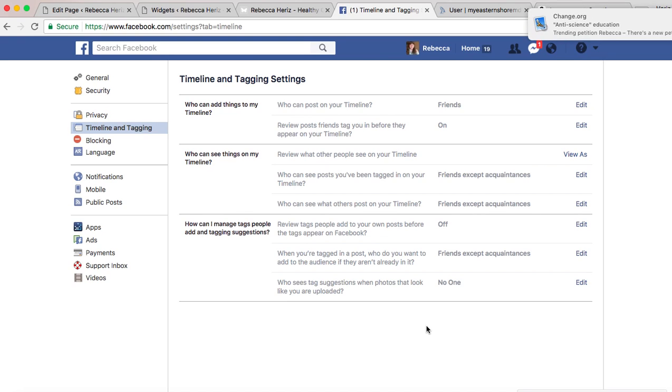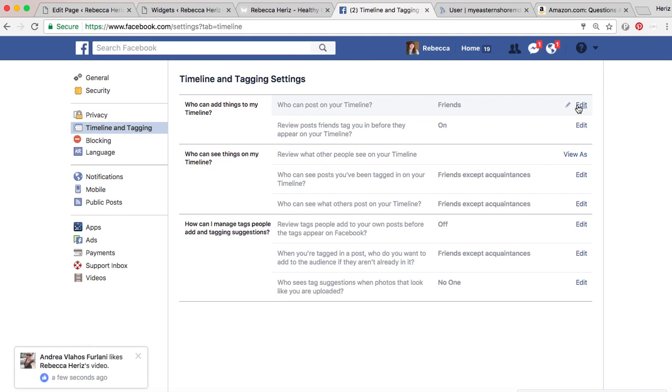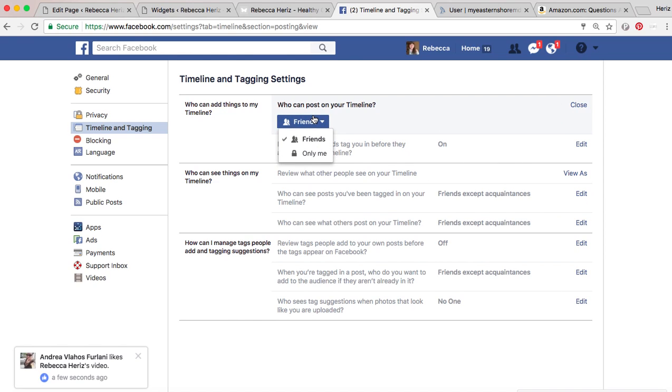who can post on your timeline, what shows up on your Facebook, like on your timeline, and what friends see it, what the public can see, and so forth. So the first option is who can post on your timeline. A lot of people actually have this set to only me, which means your friends can't post on your timeline. Now, if it's your birthday and 5,300 people want to come and post on your timeline, this can be really frustrating because they can't do it.